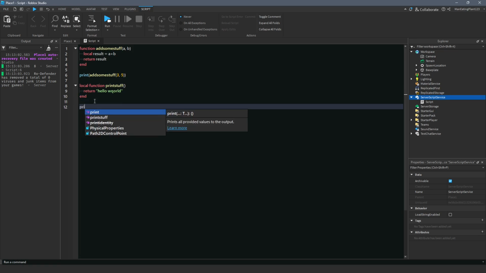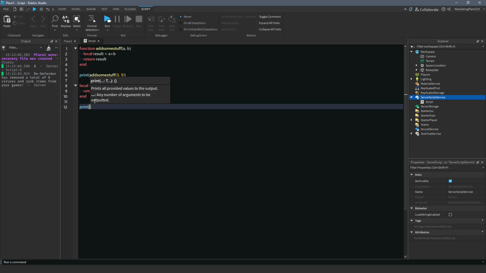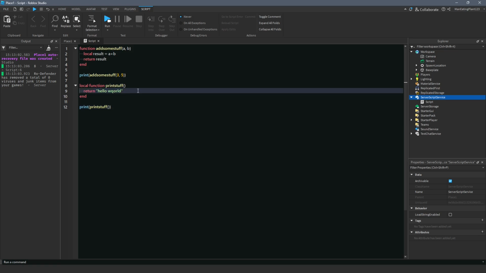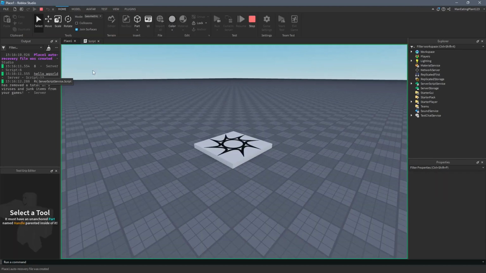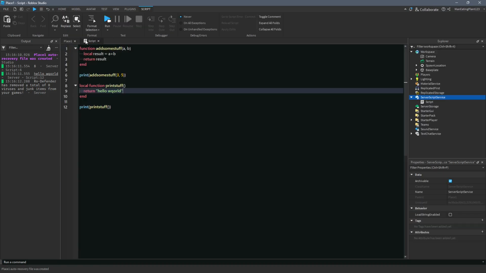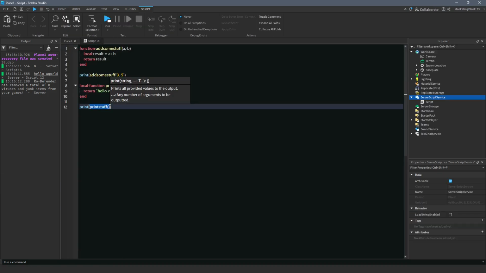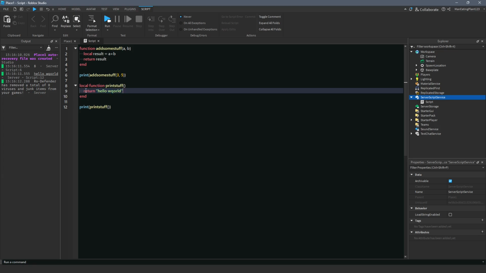What that's essentially going to do is allow us to set the function itself to just be that string. That's essentially what it is, because if we print stuff as a function, what do we get? We get the string. That's what we get. The function essentially becomes replaced with the string that we're returning.